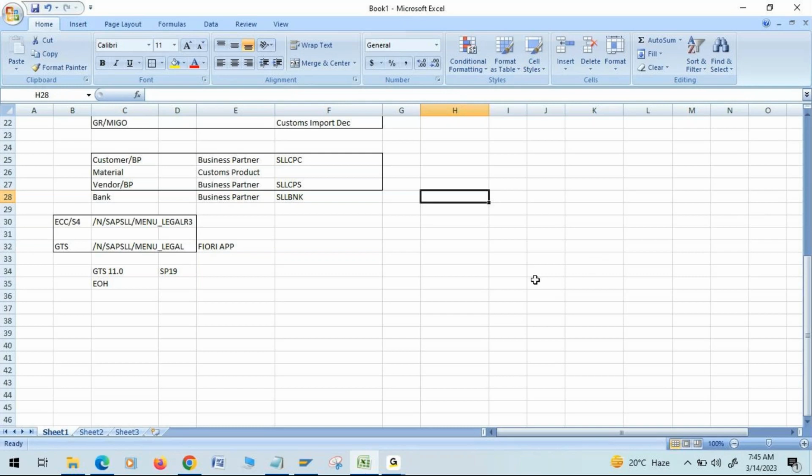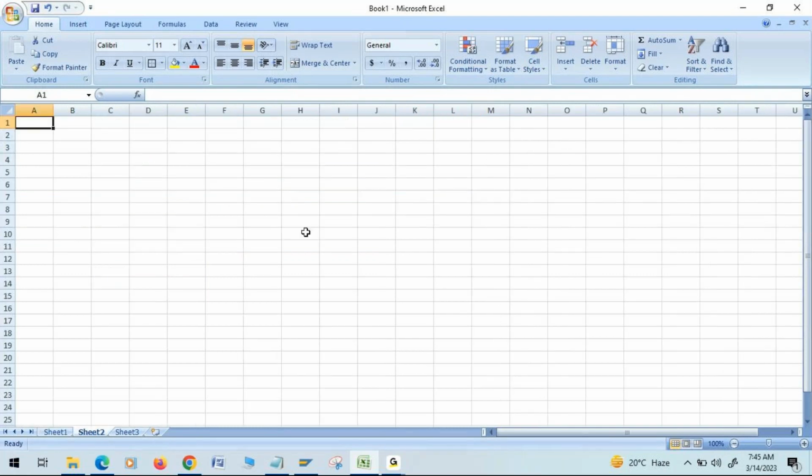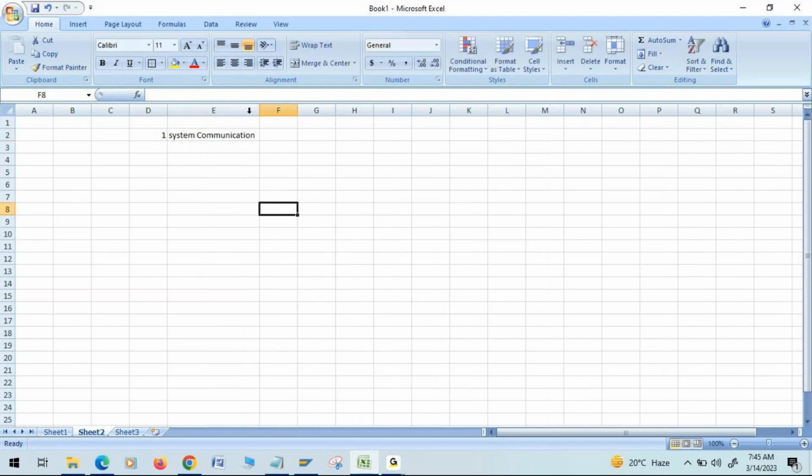We have three things only, please remember. We have three things only which we need to learn in our feeder system. Number one, system communication. We'll start with that today. Number two, how to transfer master data.